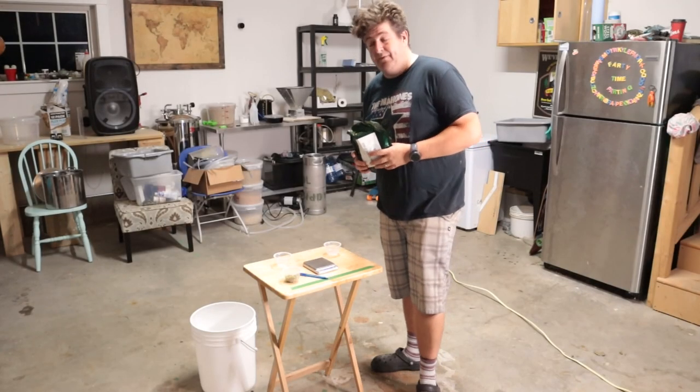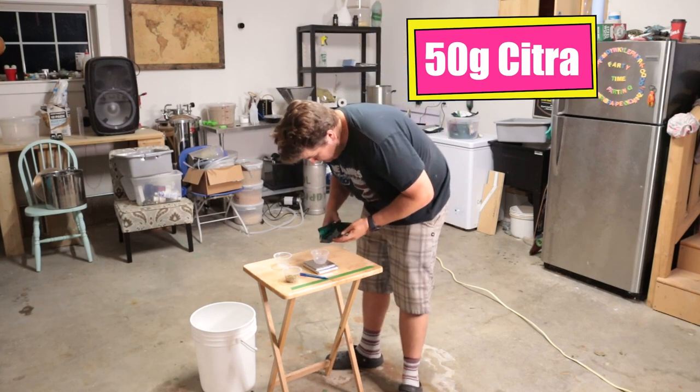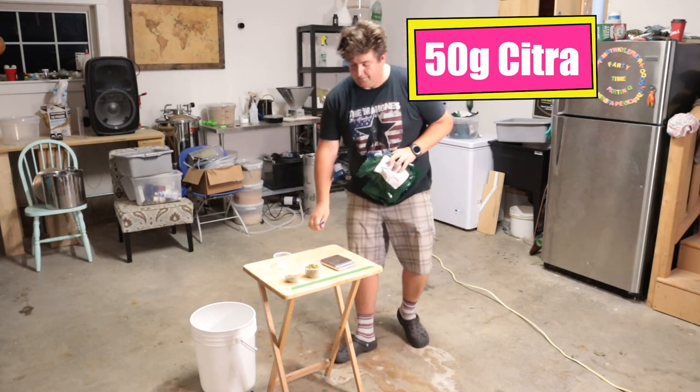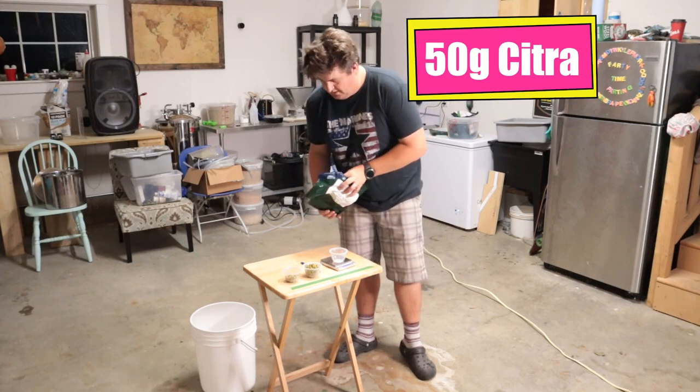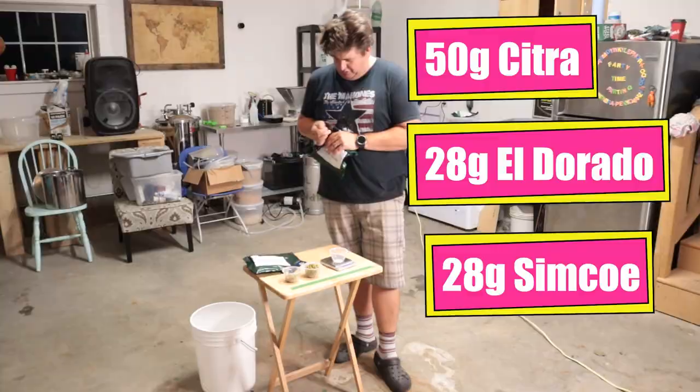Going with half of what I did last time. So we're gonna go with 50 grams. And for the final two, we're gonna go 1 ounce each of El Dorado and Simcoe.